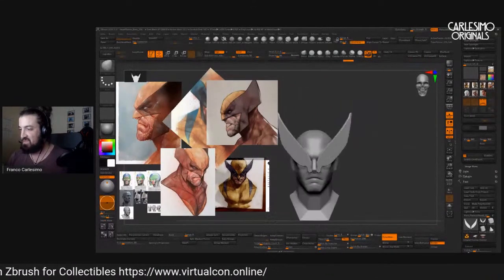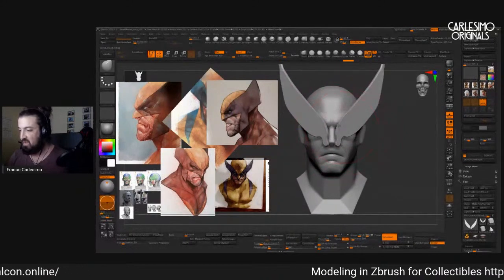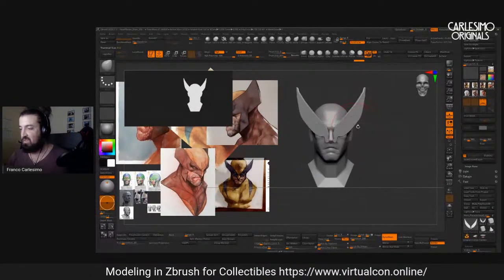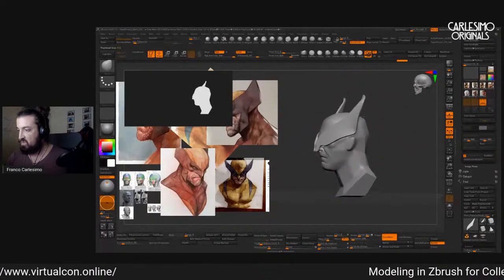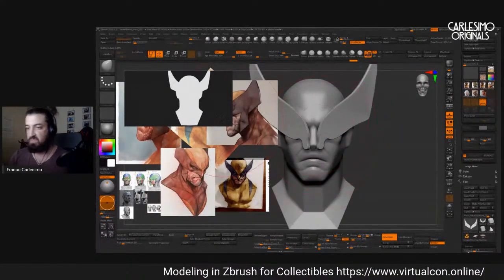Now, using this, that's the cool thing about Wolverine, right? It has such a silhouette that you can already see him getting into there. That's so well designed, and it's super easy to recognize just by its silhouette.